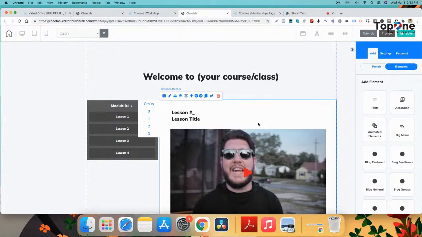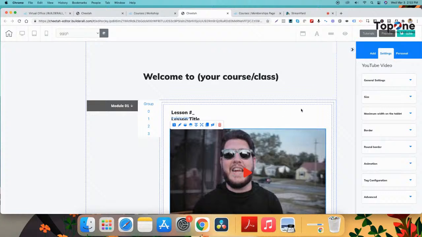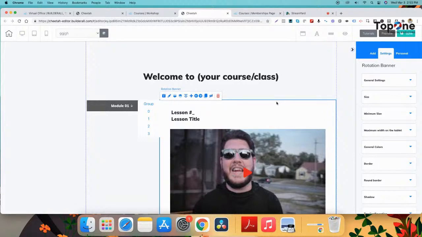One thing that I need to make clear here is that when you pull the rotation banner, there are different elements in here. So you have the actual rotation banner where you can add pages. When you add a page, it goes to right here.